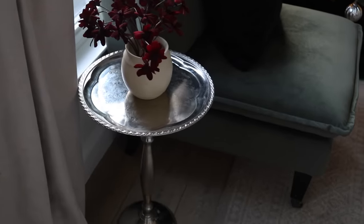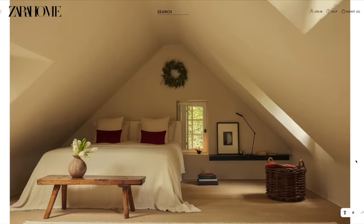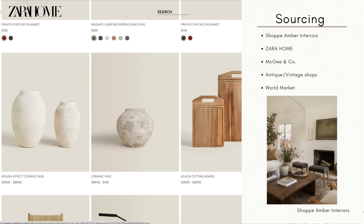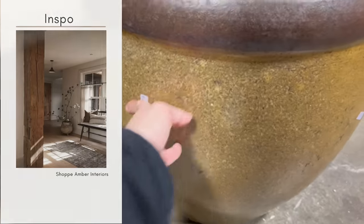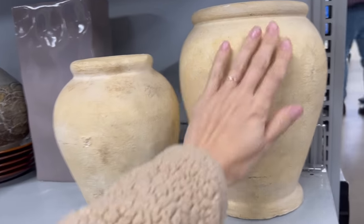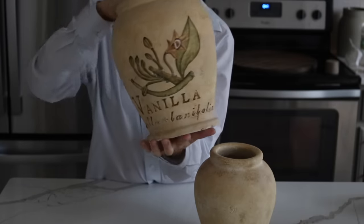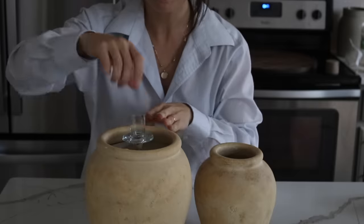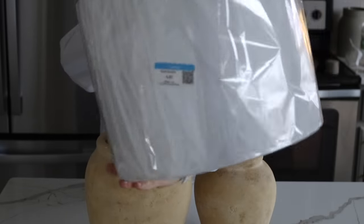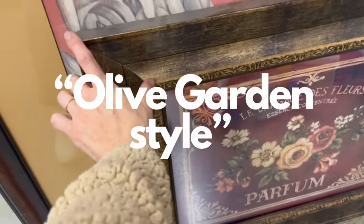A design trend that was incredibly popular in 2023 and will only continue in 2024 is the old world European design aesthetic. Some sourcing options would be Zara Home, Shop Amber Interiors, McGee & Co., and Lulu and Georgia — all of those resources will give you that old world aesthetic. Because oftentimes these aren't stores you can walk into, I like to look online and see what they're using and how they're styling pieces, then apply those same things when I'm at the thrift store. My rule of thumb is: if it's on a credenza, dresser, or bookshelf, it only has to look good from one side. Turning pieces around gives a more old world look versus that faux Tuscany, Olive Garden kind of style that isn't really trending right now.